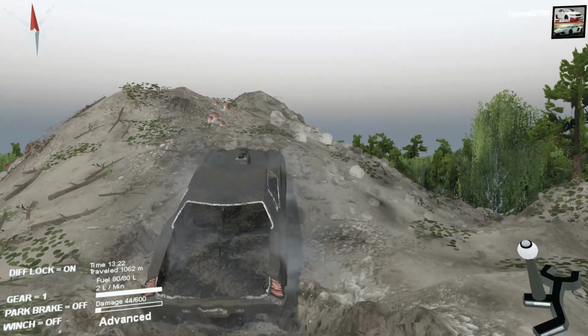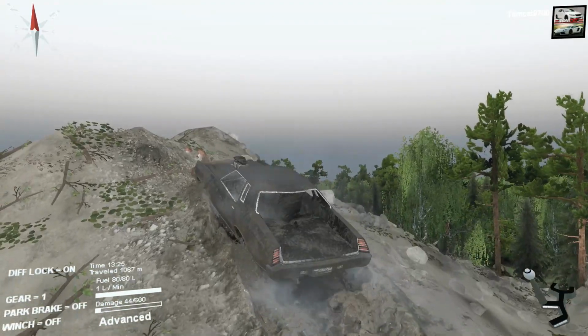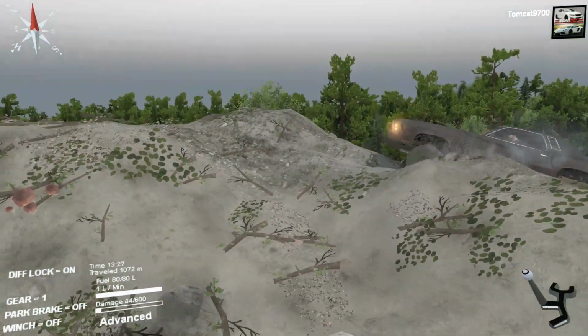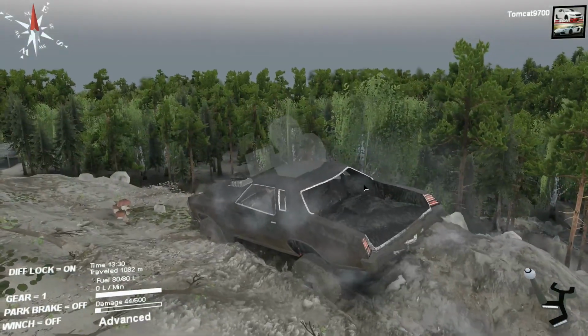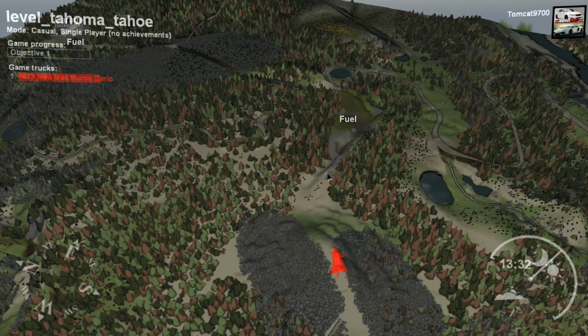Let me try low range. And look at that. It miraculously works super well in low range. Not really miraculously. I know why it works well in low range, because, you know, less wheel speed, and we're not just tearing up the ground as much, which we should have thought of beforehand. Anyway, it's okay. Oh, wait. The rock section is yet to come.